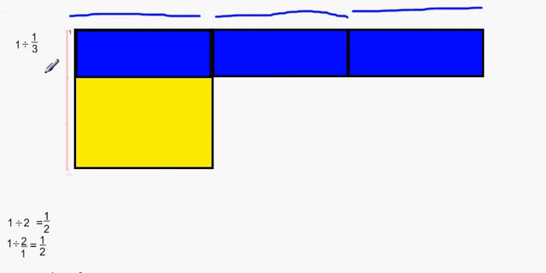How many thirds can I make out of the big hunk of yellow? I can make 3 thirds. 3 whole thirds. So my answer across the top here is 3. And there's our work there. How many thirds are in 1 whole? There are 3 thirds in 1 whole, and that's how I might go about showing that.